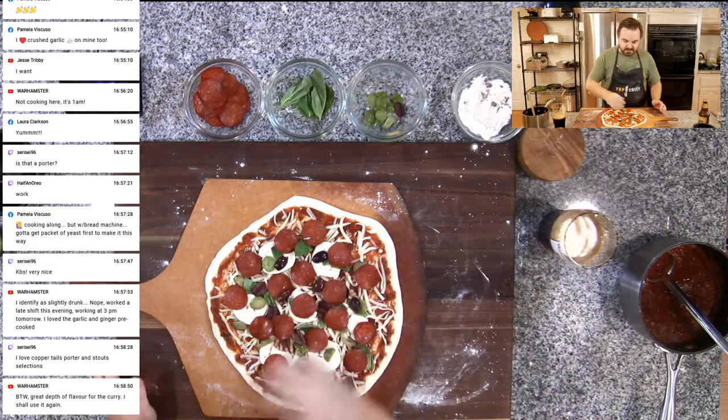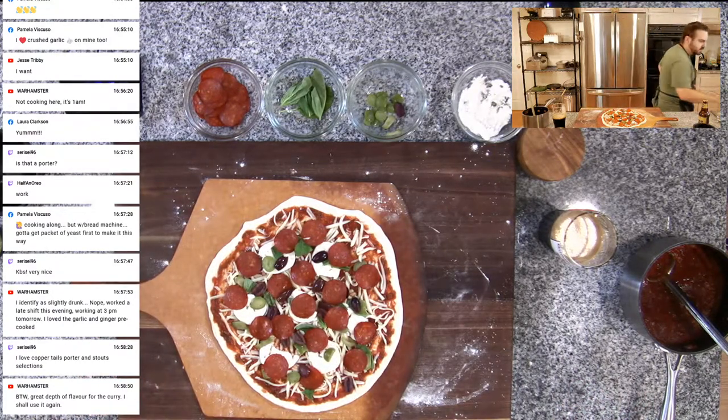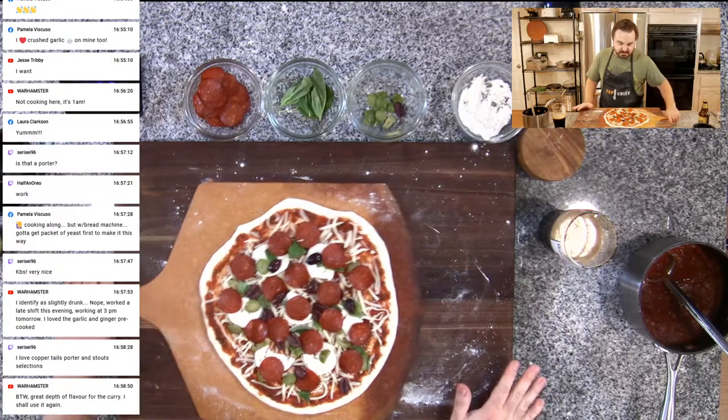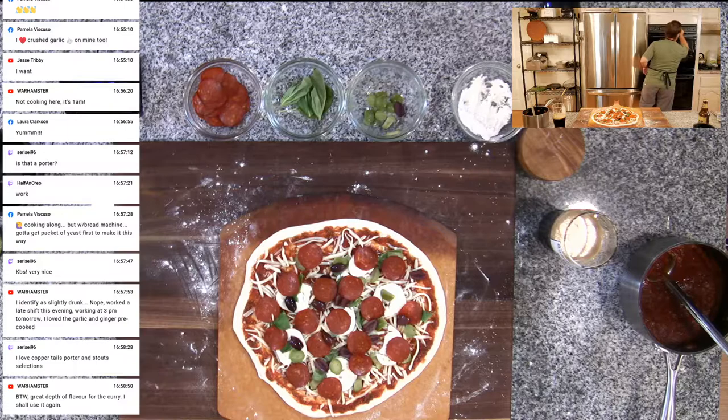As far as the toppings on the pizza, you can really use whatever you want. And the no-cook pizza sauce I got from joyfoodsunshine.com. She also has some really good recipes and a lot of really cool stuff in there. So I'm gonna go ahead and turn off the broiler, but we're gonna go back to bake at 550.